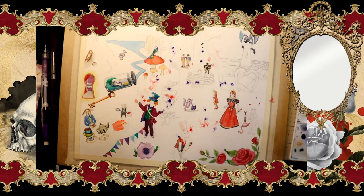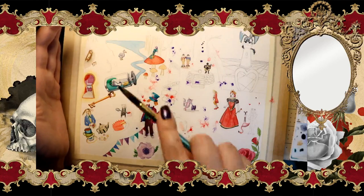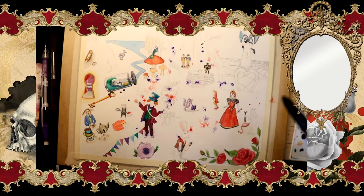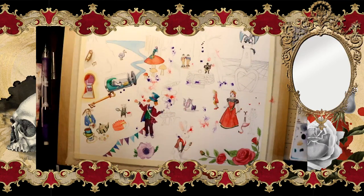Alright, hopefully we've missed all of our main characters. I think so. I think I'm only going to go over on this side pretty light. Okay, so I don't have any main characters splattered. That's nice and random back here. I kind of like that. Oh, we have a little bit bleeding onto our white rabbit.